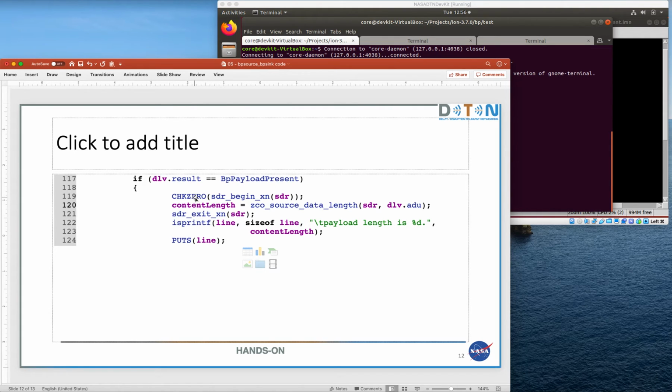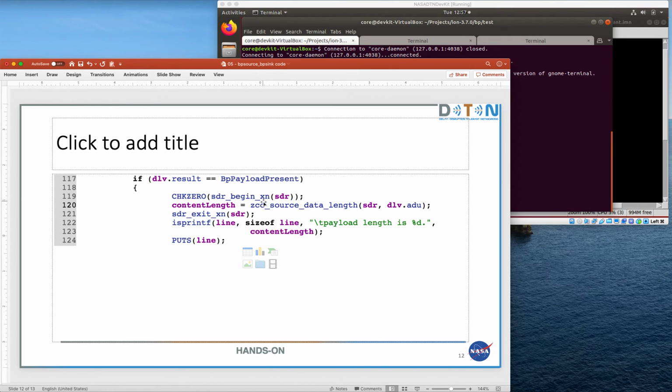And again, we enter into a transaction here. We pull data out of the ZCO, and then we exit the transaction. Always when we're doing this, these times when we are inside a transaction, you want to keep those as small as possible if you're writing an application. Things in ION are single-threaded through that SDR, so if you are in the middle of a transaction, then nobody else can be accessing the SDR while that's going on. So you want to get in there, do a copy, or get whatever you need done quickly, and get out, sort of like writing an interrupt handler.